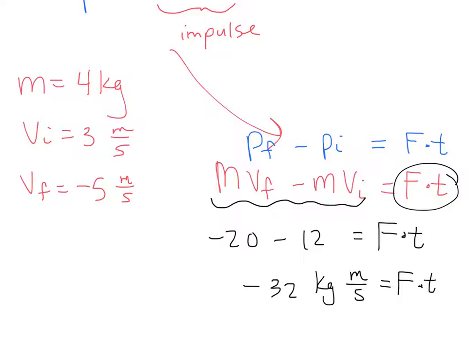What if the time period was only 1 second? Divided by 1 still just. So as you get less and less time, there's more and more force. But as Paul said, as you increase the time period of contact, the force decreases. These two numbers have got to give you a product of 32. Negative, positive, I don't care right now. But they have to come up to be multiplying to 32. So if you increase the time, the force has to go down. If you decrease the time, the force has to go up.